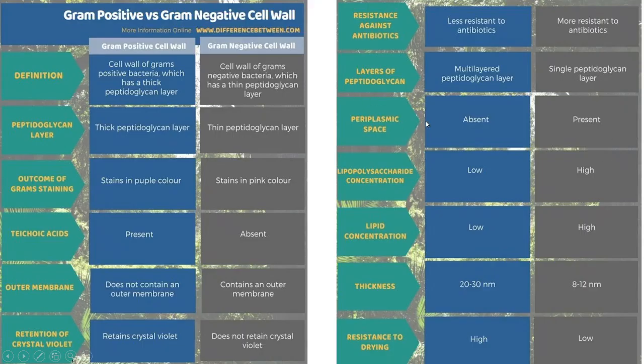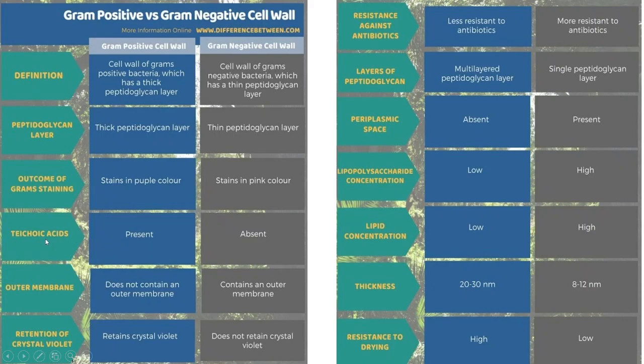In some cases they say that the periplasmic space is absolutely absent in gram positive, but some gram positive bacteria might have a periplasmic space as well. The gram positive cell wall has a thick peptidoglycan layer, as I showed before, while gram negative bacteria has a very thin peptidoglycan layer. Gram positive and gram negative come from a particular process of staining these bacteria, called gram staining. I'll talk about this in detail, but before that, we'll know that after gram staining, gram positive bacteria are stained purple, while gram negative bacteria are stained pink, and I'll tell you why.